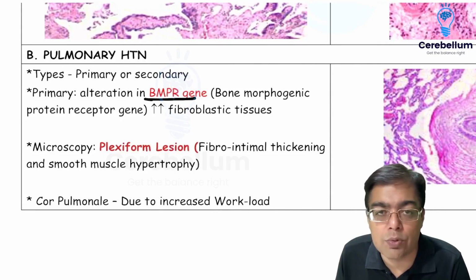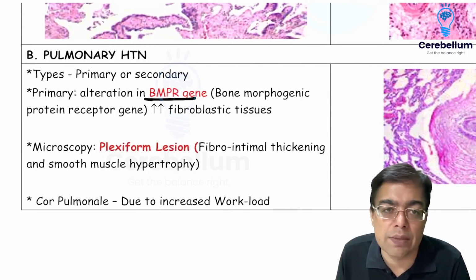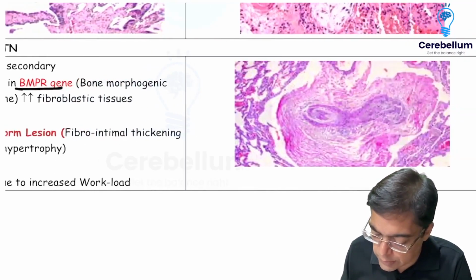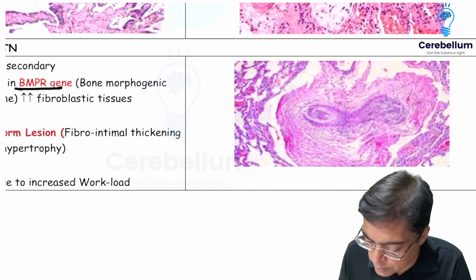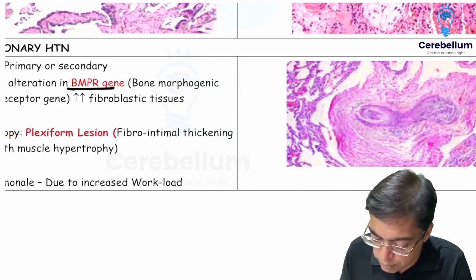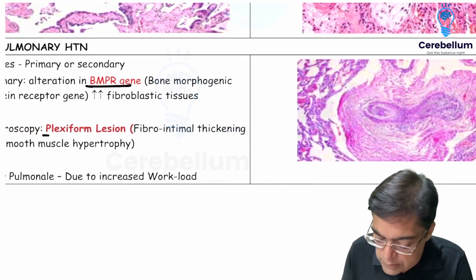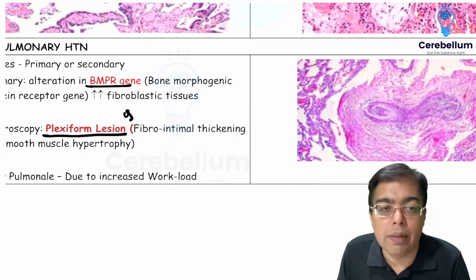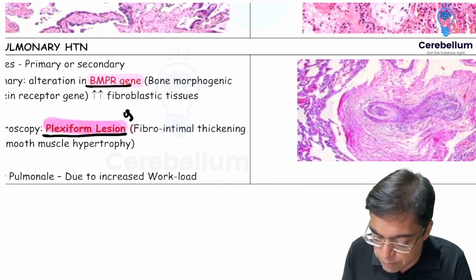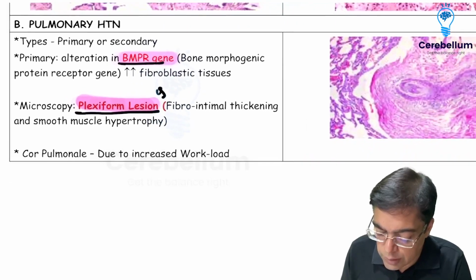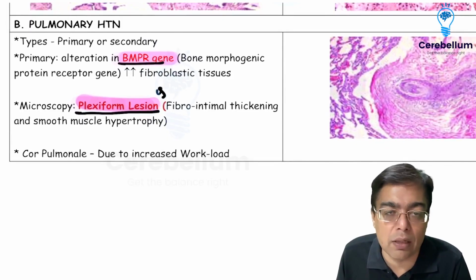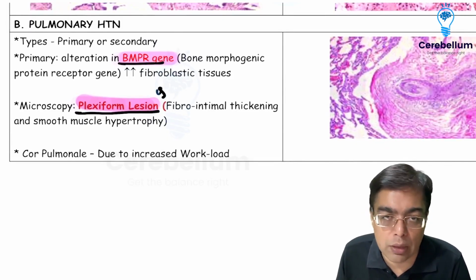Secondary causes can be patients who are going to be suffering from conditions like COPD, as I just now mentioned earlier. One of the characteristic features that you have in these patients is that there is going to be smooth muscle hypertrophy and there is a thickening of the intima. Because of which a term that is being quite frequently asked in the exams, plexiform lesions. Microscope finding over here in these patients is given the name of plexiform lesions. So the gene is important, the name of the lesion is what is important. And why that is important is because the patients are at high risk of suffering from right-sided cardiac failure, which is going to be given the name of cor pulmonale.